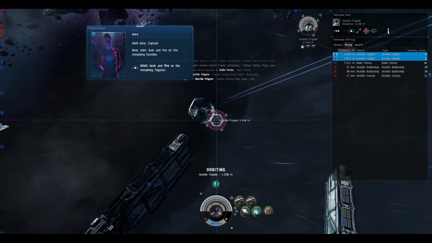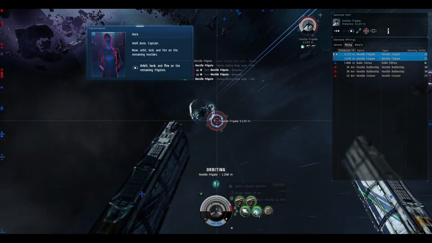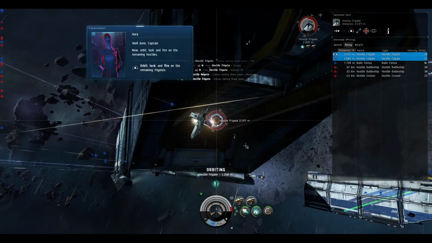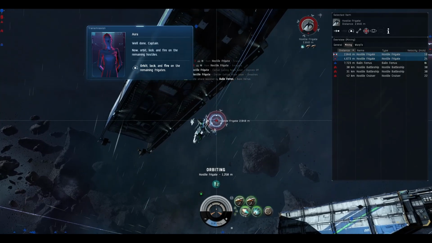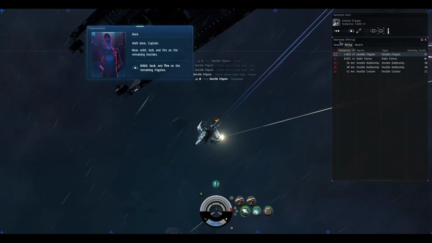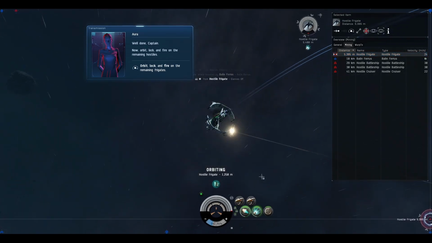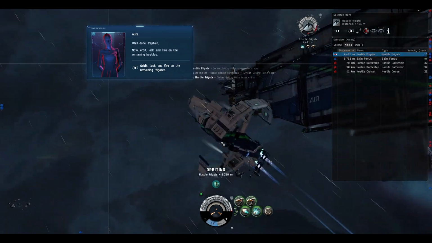Yeah, and we'll just get rid of the frigates. Web them to slow them down. Orbit them so they can't hit us as much. Keep the speed up. Right, 2 out of 3. That ain't bad. And we'll just orbit it. Web it and fire our weapons.